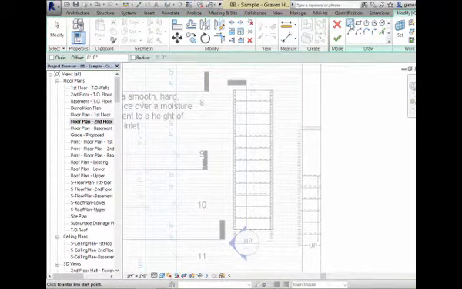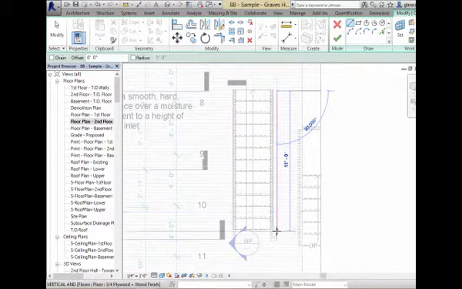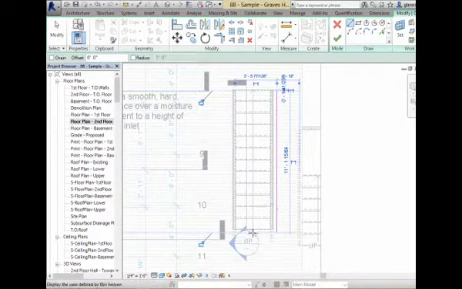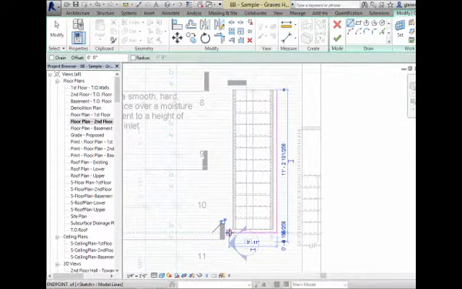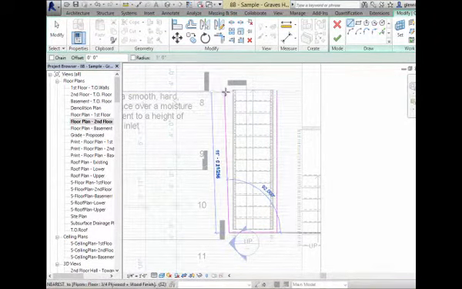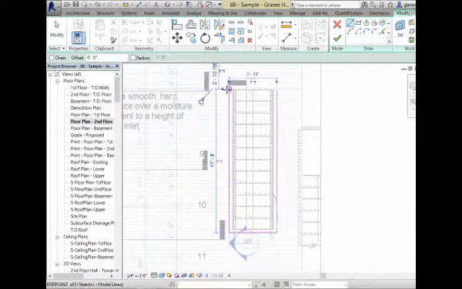What I want to do is actually just go through and put some railing around here. So I'll put a rail around here. You can put it right up on the edge. I'm going to put it off the edge just a little so you can see pretty well what I'm up to.